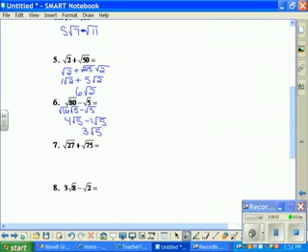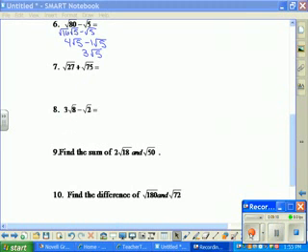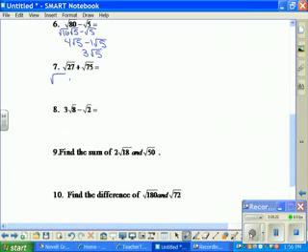Number 7. Can these both be simplified? Yeah. Okay, I want you to break them both down. Okay? Let's go over it. I've got the square root of 27 plus the square root of 75. So I have to reduce both of these, right? Which means I have to break them up. And I want one of the radicals to have in common with the other pair. Okay? So how am I going to break up 27?